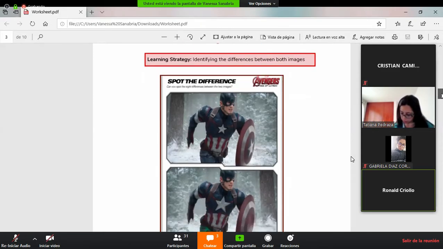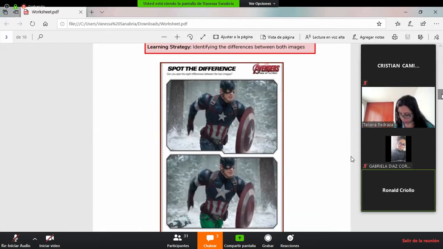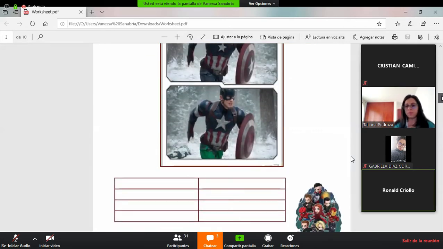As you can see, these images were taken from the Marvel page. There are all the logos, and you have to spot the differences. Below this image, there's a table where the students can write the differences they are seeing.